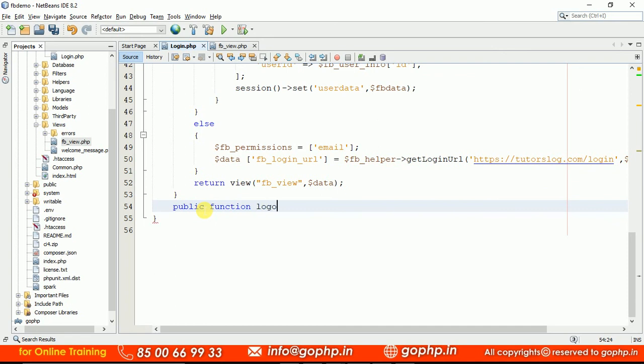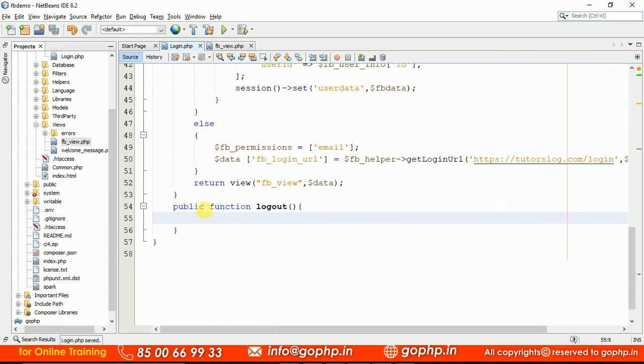I'm just going to define it inside, don't worry, later. When I integrate this into our dashboard, I mean into our CI4, but I'm doing it separately for everybody. That's the reason I'm not integrating into it right now, because that is in the local server. We have to move this to the live server. I mean FB login is going to work with the live server. That's why I created a separate instance to work with it, guys.